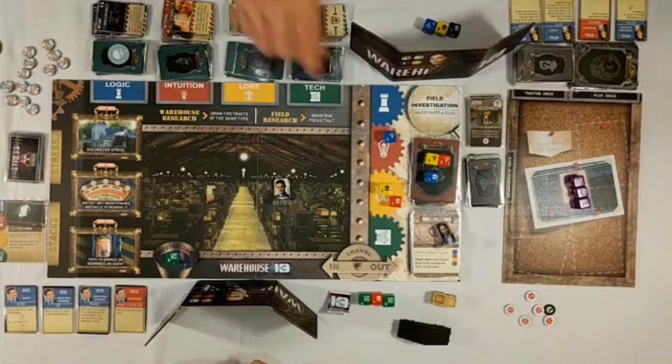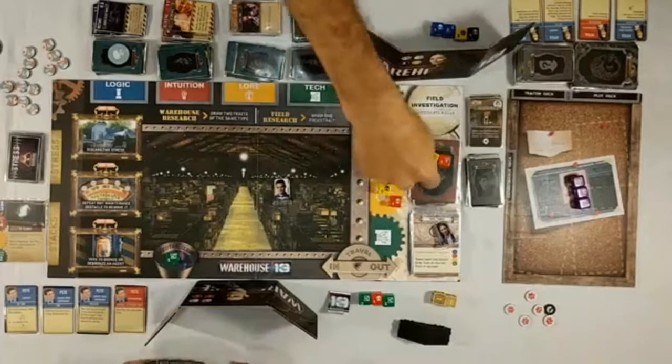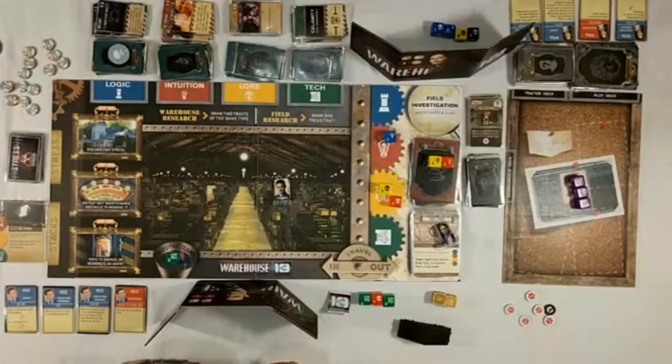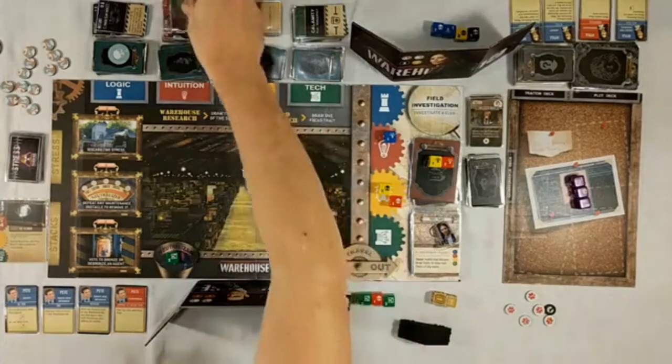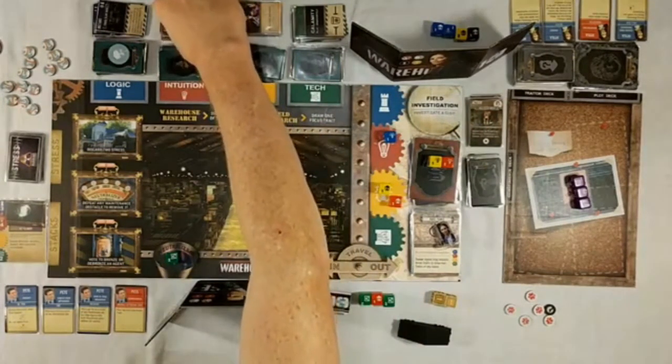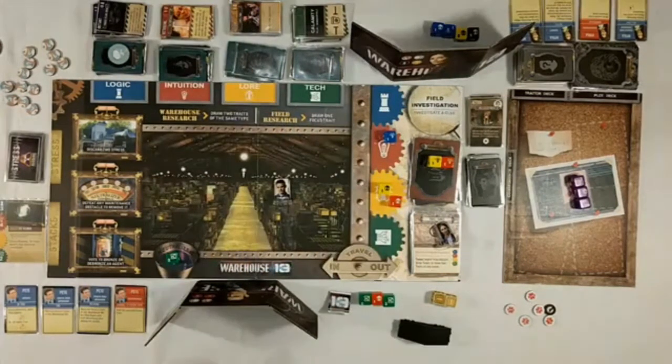I'm spending a 1 lore to get this 1 more clue. I do have access to all of them, but I would rather avoid a whammy if possible. Absolutely. I am going to draw. Work the case, right? You worked the case and stood up. Oh, if I work the case and stood up, we have to ditch a die. Yes.